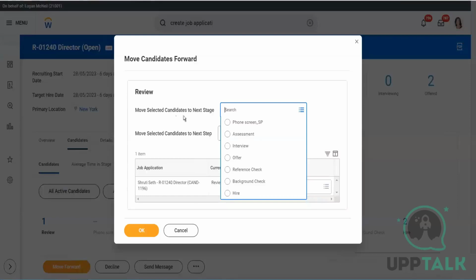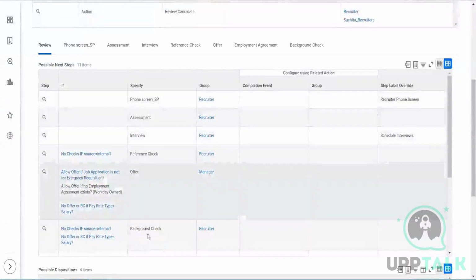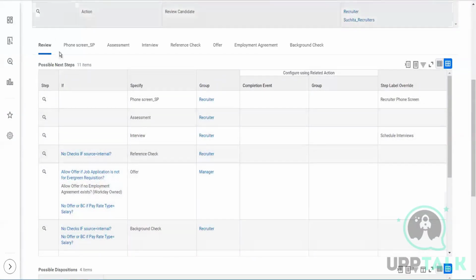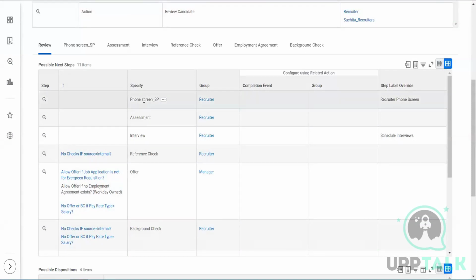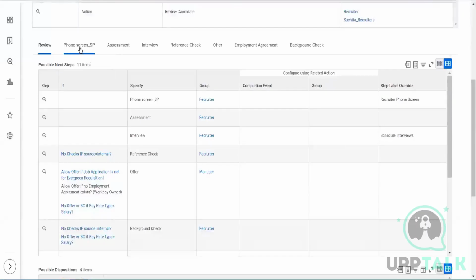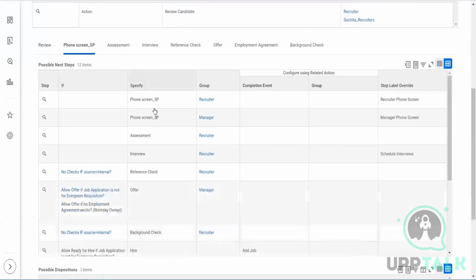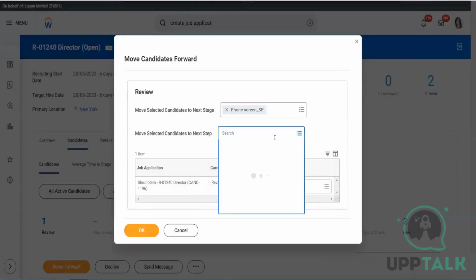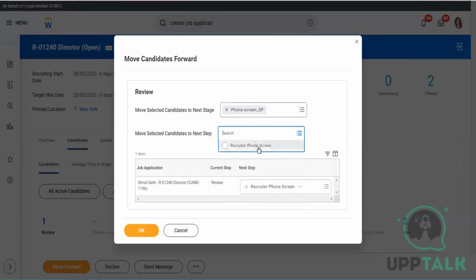It is saying move selected candidate to next stage. These are the next stages, the next possible steps for review. Let's suppose I select phone screen as my next stage; if I go into that stage, it has all these next possible steps. All of these would be visible in the next step as per the next stage which we have selected.